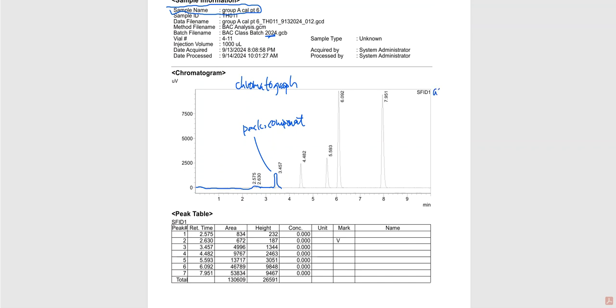Well, we used acetone as one of the standards, right? We added acetone. We added methanol that I'll abbreviate MEOH. We added ethanol that I'll abbreviate ETOH. We added isopropyl alcohol, so that's IPA. And then we added propanol, so I'm just going to put prop for the internal standard.